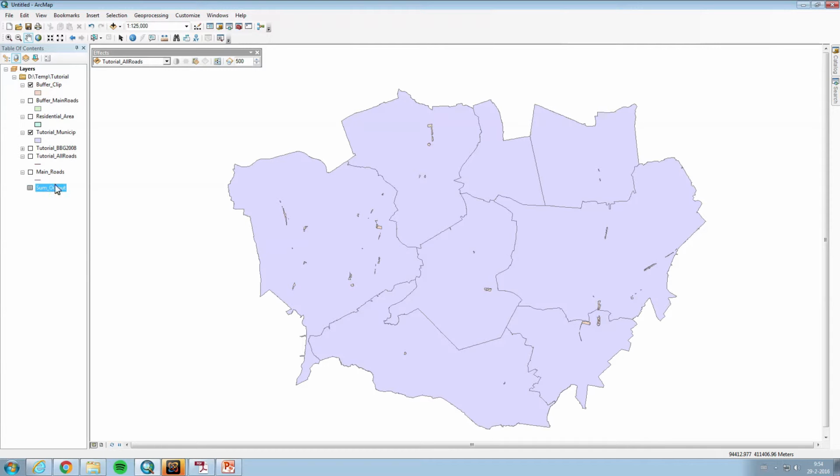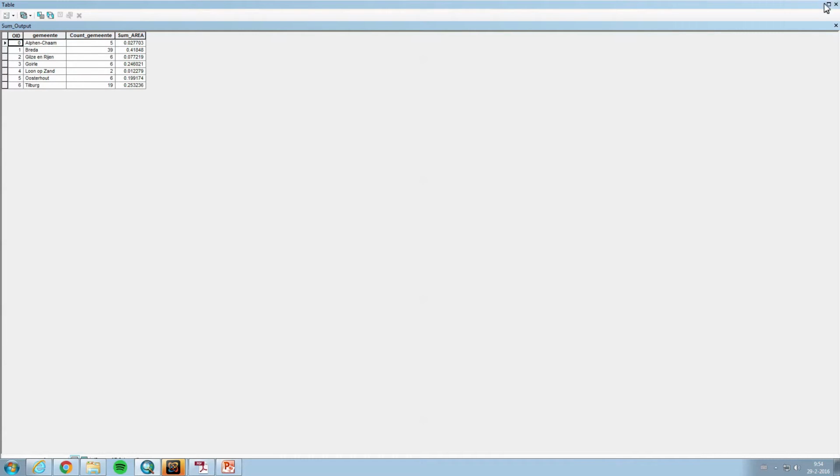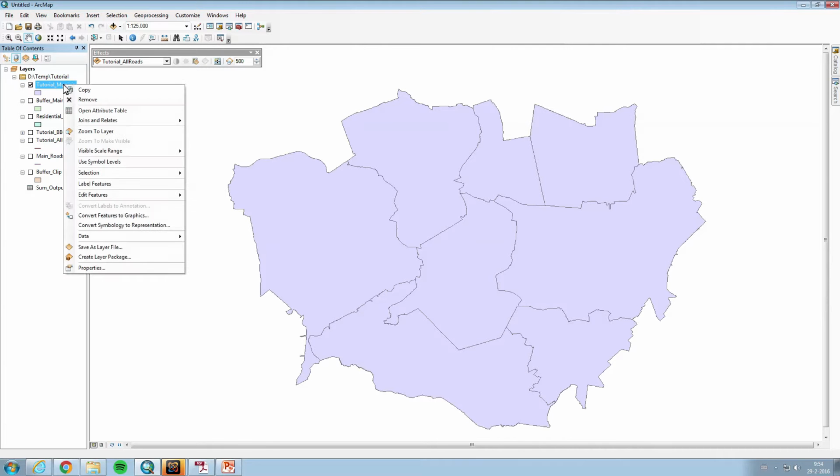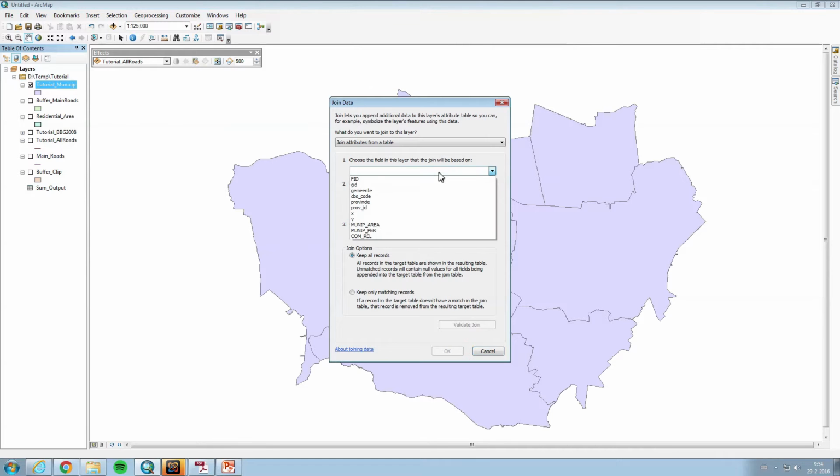So we will join this table with the municipality layer. Just draw that on top. A join is performed from the shapefile. We will do it on the basis of the gemeente.